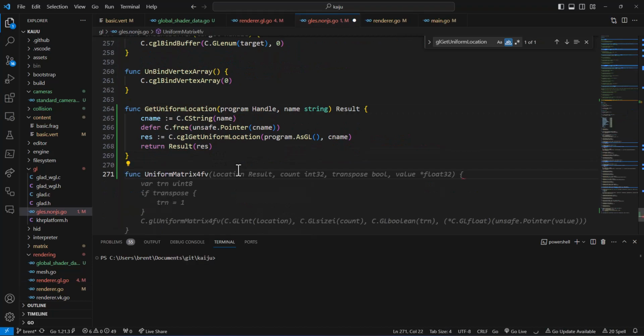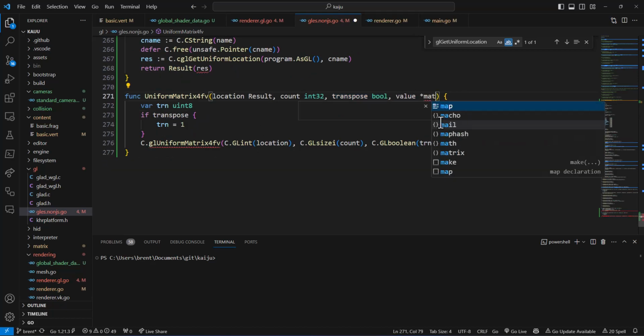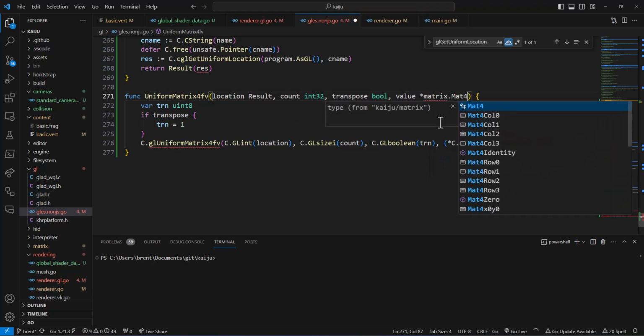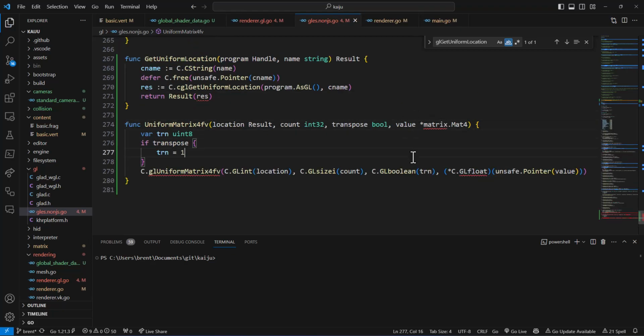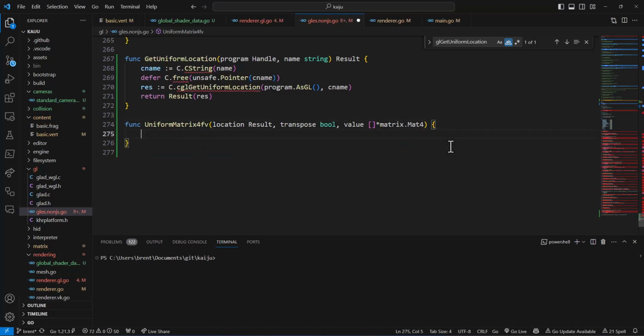Func, this guy, take in a result count, whether we want to transpose it, and then a value of matrix dot map4 pointer. And since we don't need to pass in the count here, we can just pass in a slice of matrix pointers. Means I'm going to have to change some of this stuff here.